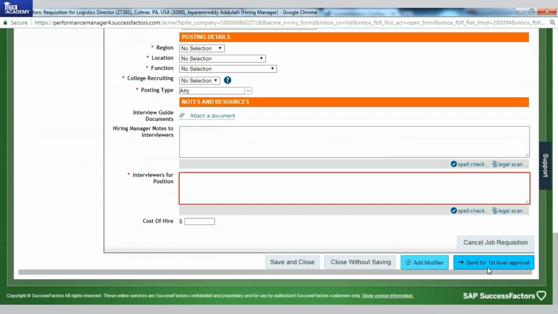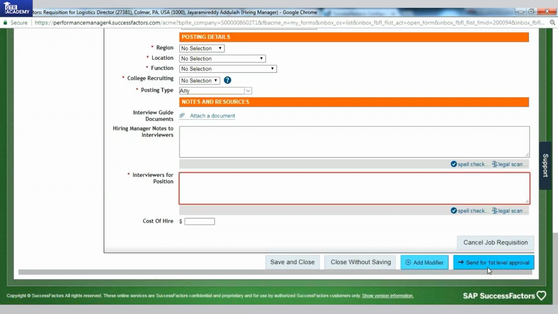Next, I have a question here for you people. Here it displayed send it to first level approval. To whom we will send, how we will send, how we will manage that particular person? Do you have any idea? It is defined by the route map. This requisition will be sent to the next approver, and the route map will define that. Yes, you are right. It is defined in the route map.